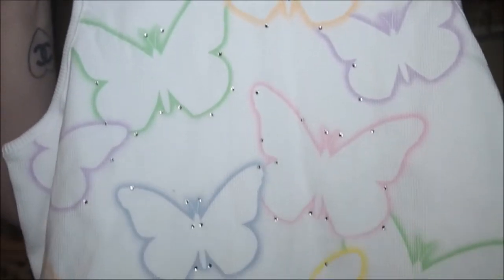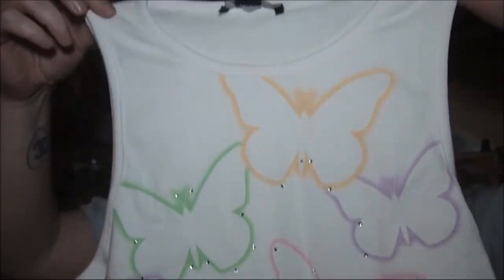I also got some clothes. I wanted a couple of t-shirts but they weren't a good fit and were see-through. Then I came across this one — it's beautiful, five pounds, got it in large because the XL was far too big. It's got pastel butterflies all over it — really, really pretty. It's a little bit cropped but it doesn't rise up that much.